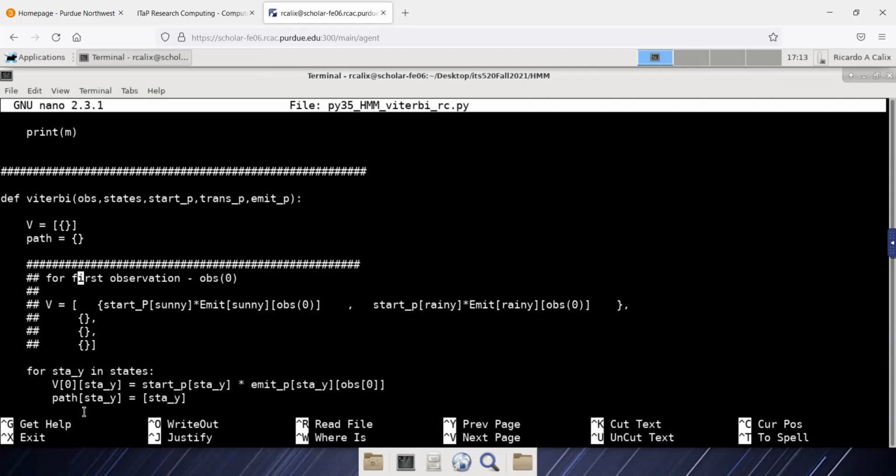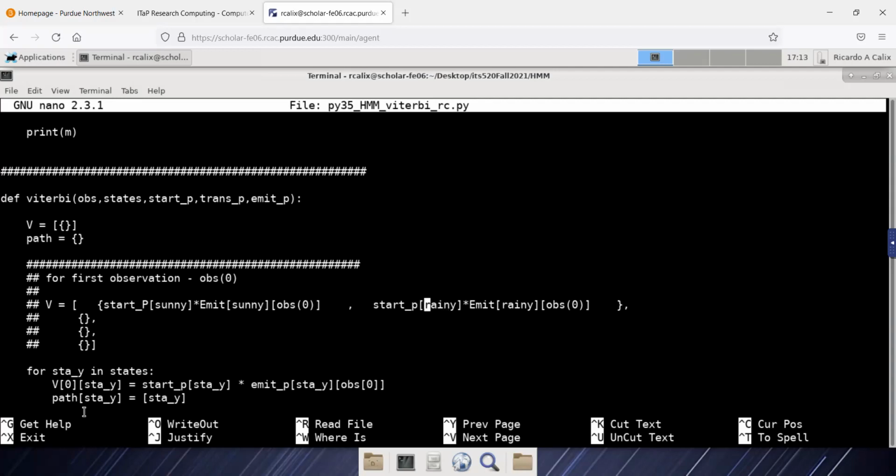If you remember, you use the initial probabilities. So here, notice to calculate the V value, right? This V value will have 1 and then the other observations here, the cumulative values. But only the first one is populated. So the way this is calculated is you're going to look at the start probability given sunny or the start probability given rainy.